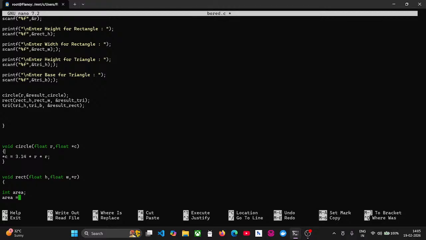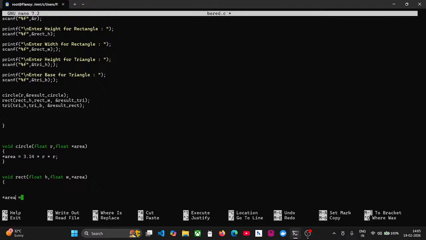Yes, so I'll initialize the pointer as the area. Over here I will also initialize it as area. I just have to initialize this and put a pointer in front.